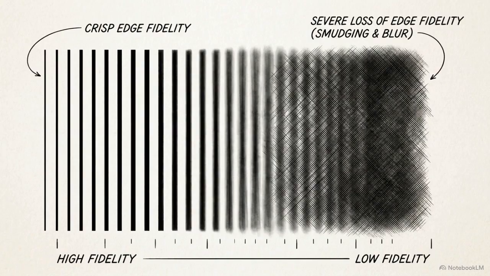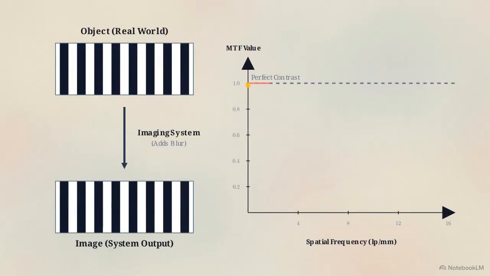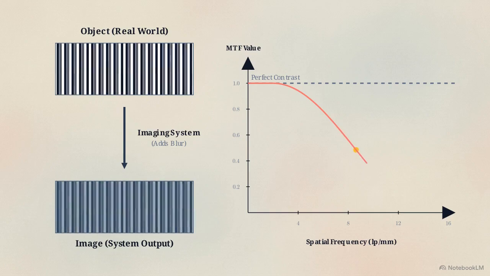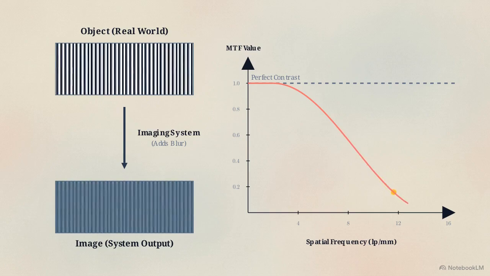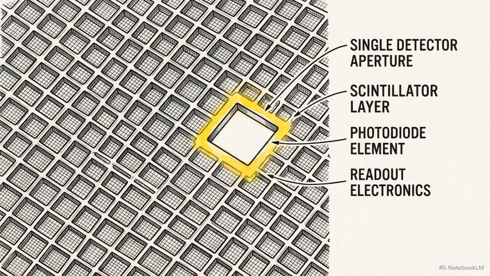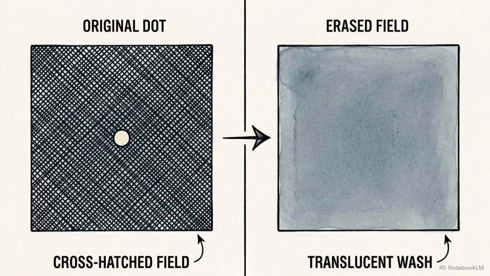We measure a system's ability to capture fine detail using the modulation transfer function, or MTF. An MTF of 1 means perfect line reproduction. As lines move closer, spatial frequency increases. The system struggles to resolve narrowing gaps, and the MTF drops toward 0 until the lines blend entirely into a homogeneous gray. The first hardware limitation causing this blur is the physical width of the detector aperture itself. If an anatomical detail is smaller than a single detector element, its signal is mathematically averaged with the surrounding tissue and erased from the image.